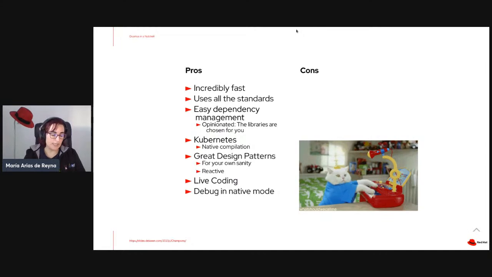You can not only build to a jar file or WAR file or whatever, but you can also build directly as a native application of your operating system. That means that, for example, if you are running it, it's faster than running through GraalVM or the normal Java JVM. It doesn't matter. It's faster, the native mode.